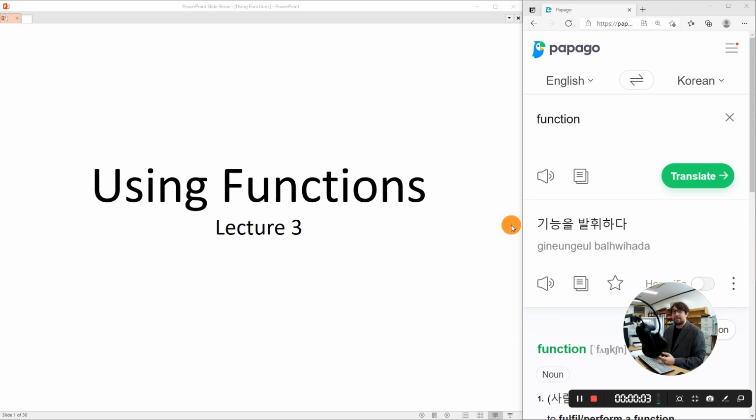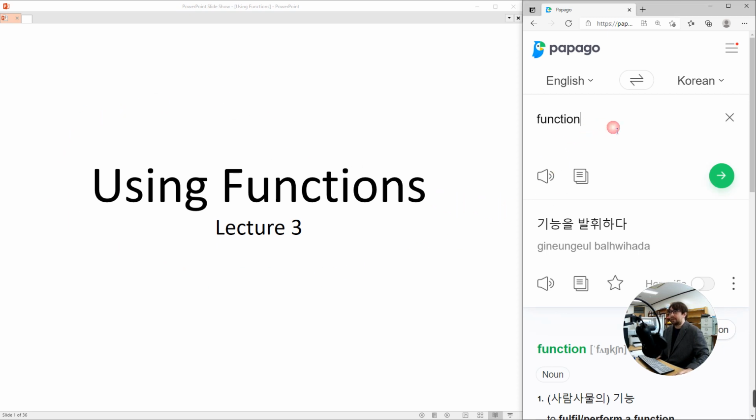Dear students, welcome to the practical computing class, and today we have our third lecture. So the title of this lecture is shown here. I will teach you how to use some basic functions in Microsoft Excel. I think you know what a function is. Of course, we will talk about some functions which can be computed in Excel, not only in mathematics.